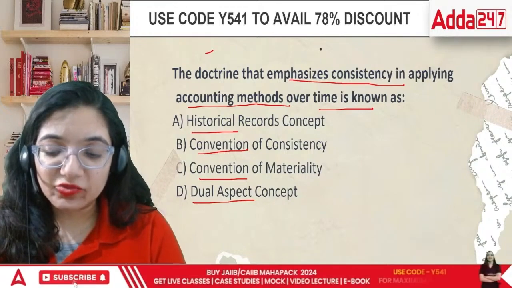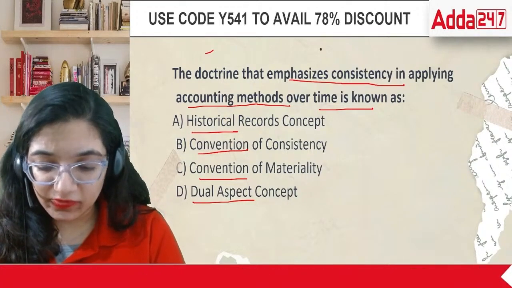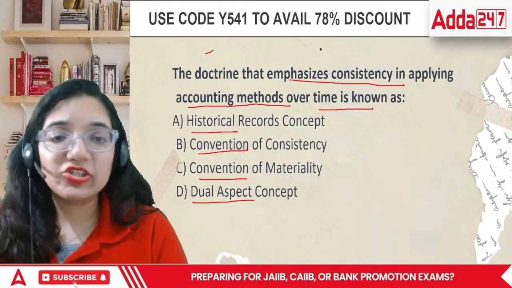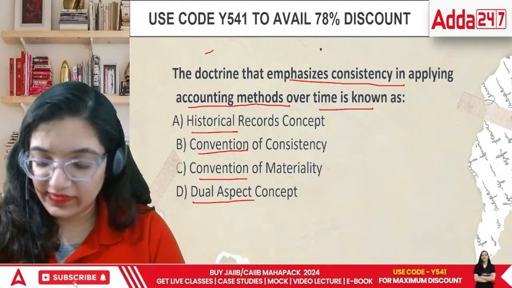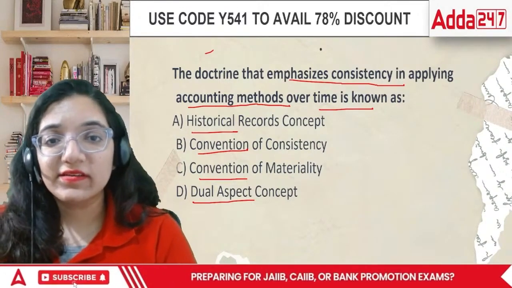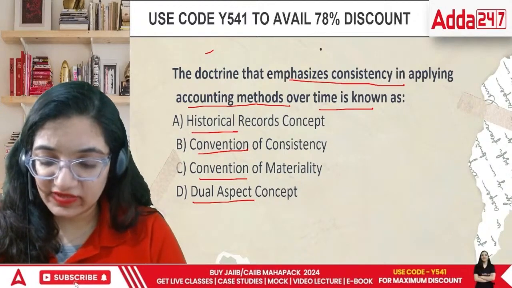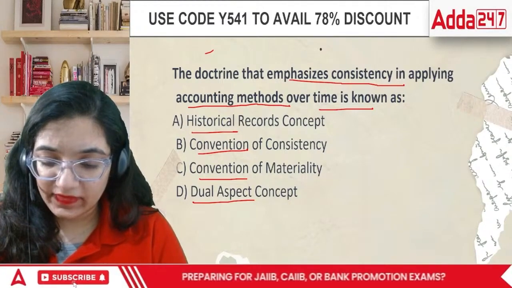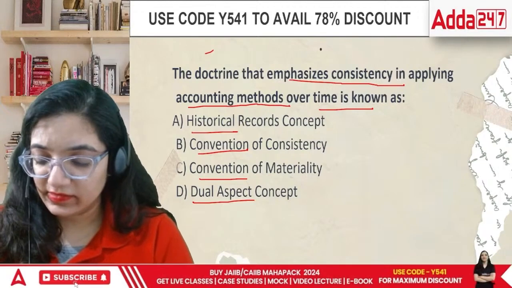If we bring a change, even if we bring a change, one particular thing is clear now. Even after bringing the change, whatever we are doing, bringing the change is not a problem, isn't it? But you have to be consistent with the changes. That is what this particular area talks about. This is the convention of consistency. This particular point is given from the question itself, the keywords are visible there, right? So that's the answer.